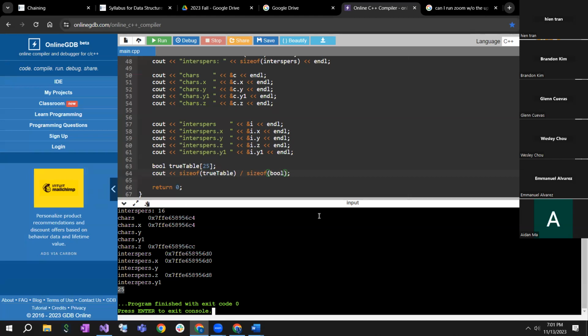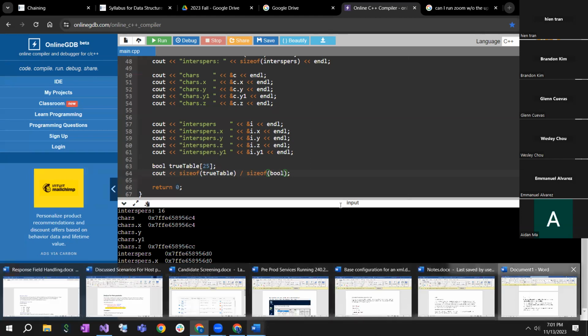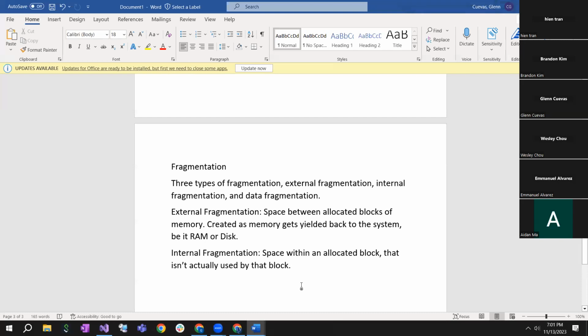Arrays are another place, especially strings, where we will have internal fragmentation. So structures, bool arrays all suffer from this type of fragmentation.